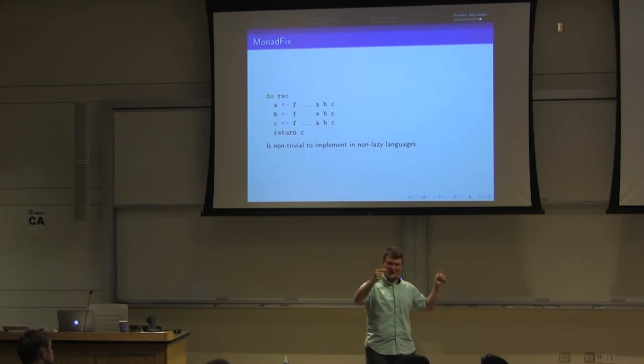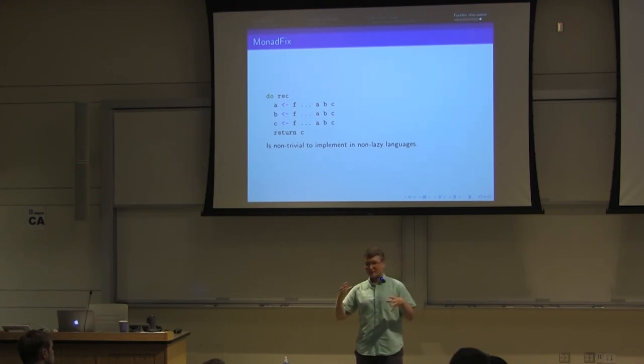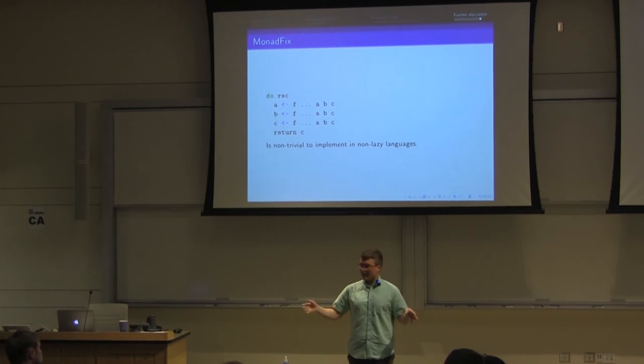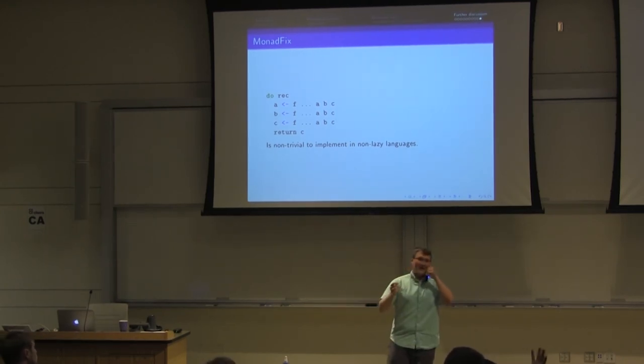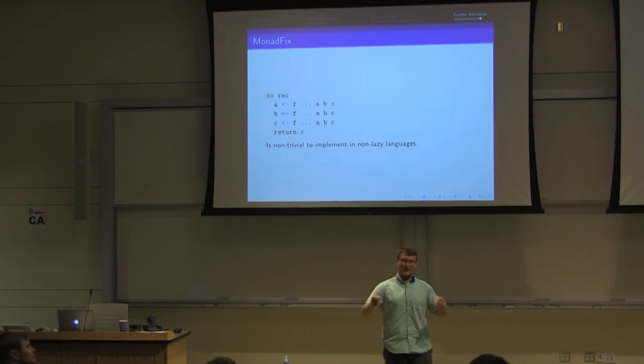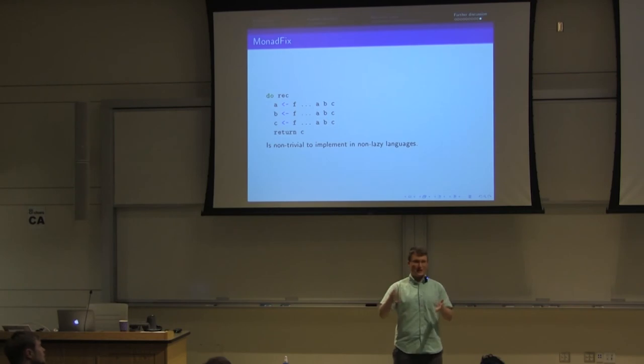Then it runs the first line, right? It computes A, but B and C at that point are not going to be filled in yet. Then it runs the next line and so on. And it allows you to build this recursive data structure while running a monadic computation. Yes, mind blown, right? So it's like fix, but the difference is that you compute one step at a time and they can be monadic.